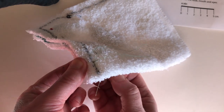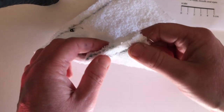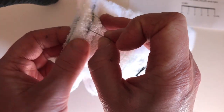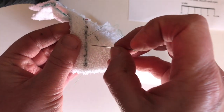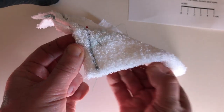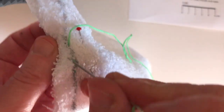So there we go. So pull, pull, pull. That's it. It's just about getting it all round. So then when we come up, we're going to be going a little bit further along. Remember, because we're going to go forward, and then we're going to be going back. I might show you this with a bit of a thicker thread, so it might be easier for you to see. So here we go with a thicker thread.